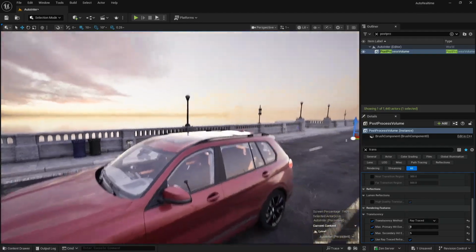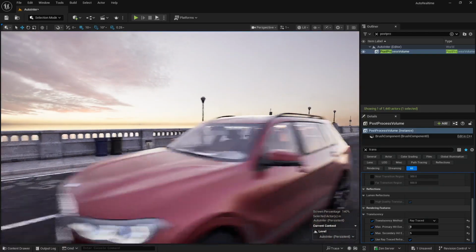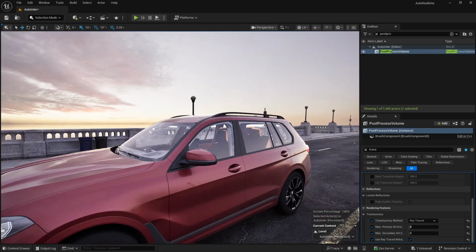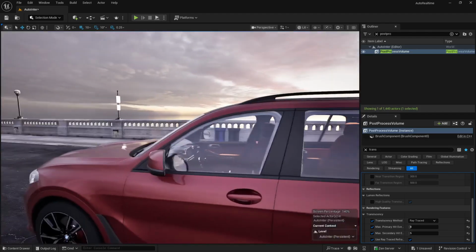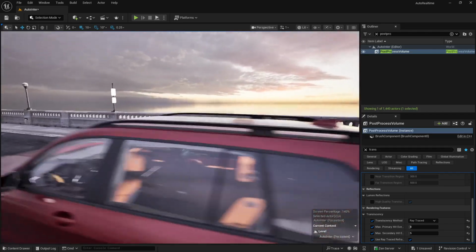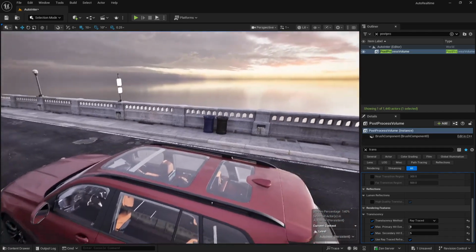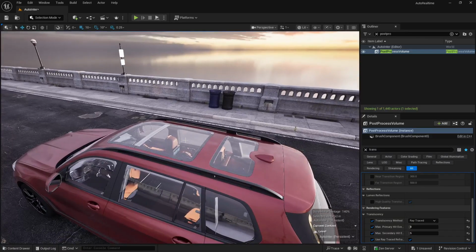I'm really finding this really useful, and this was the thing that I was going after in path tracing. I was using path tracing, and the only reason for that was these glass reflections, but now they have done it really well here, which I am liking a lot, and you can see the result. So this is a really good feature. This is a really good add-on when we are going to do architecture renders.